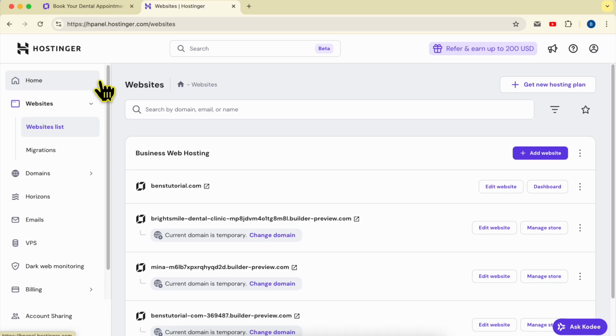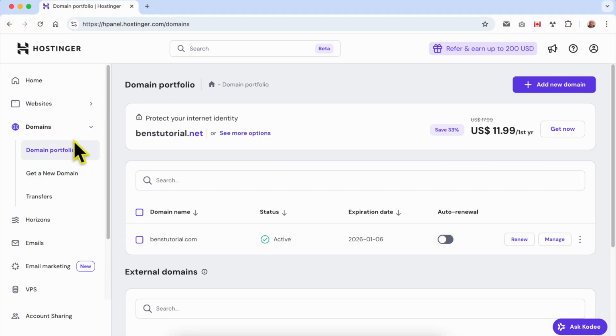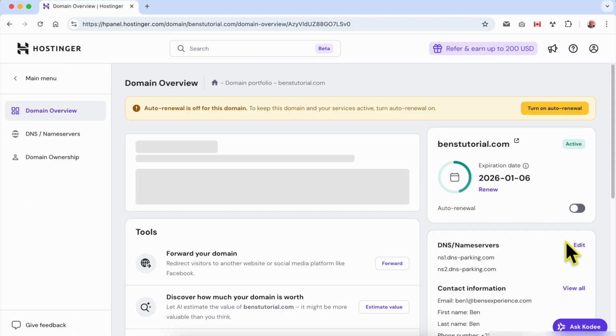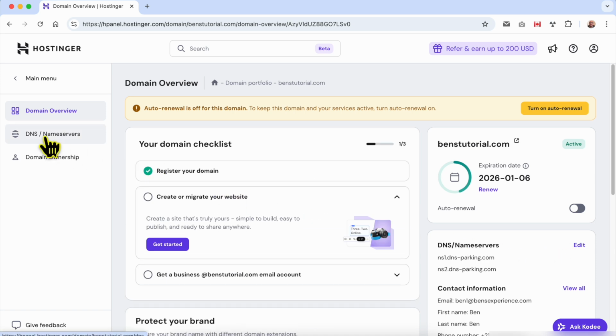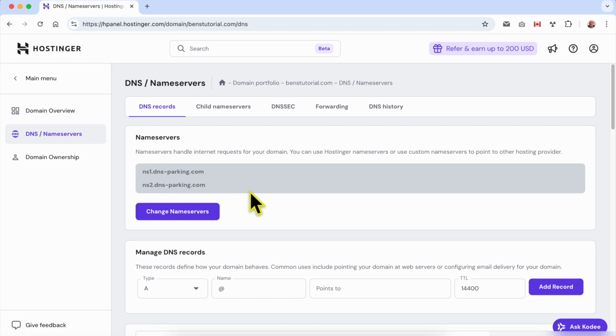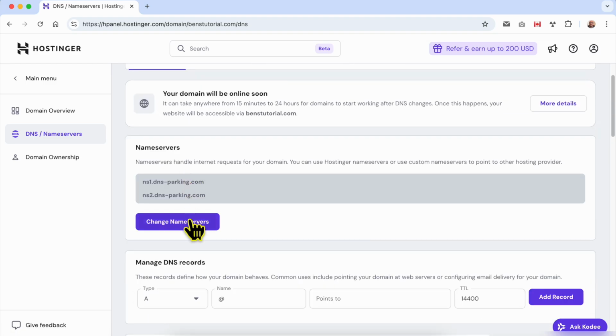If you don't know, or if your domain name was connected to another website registered elsewhere, for example on GoDaddy, on Namecheap, or any other provider, just go to domains and go to the settings of your domain name. With Hostinger, it's called manage, and look for something called name servers or DNS. It's the same thing. Click on it, and here click on change name servers.